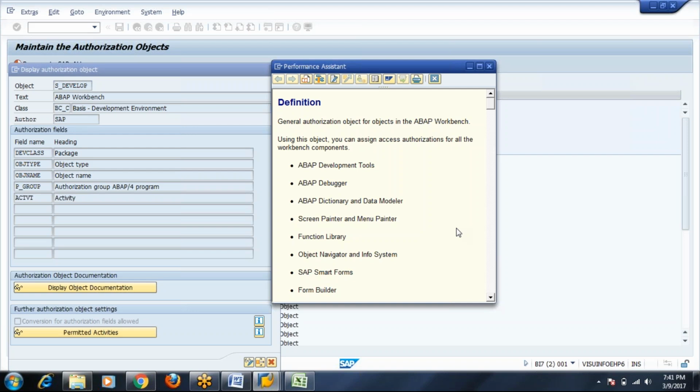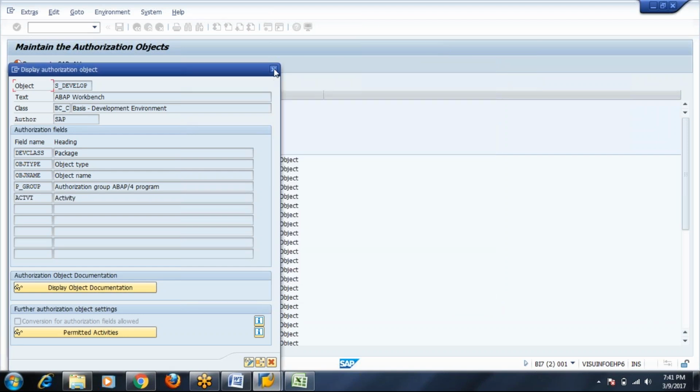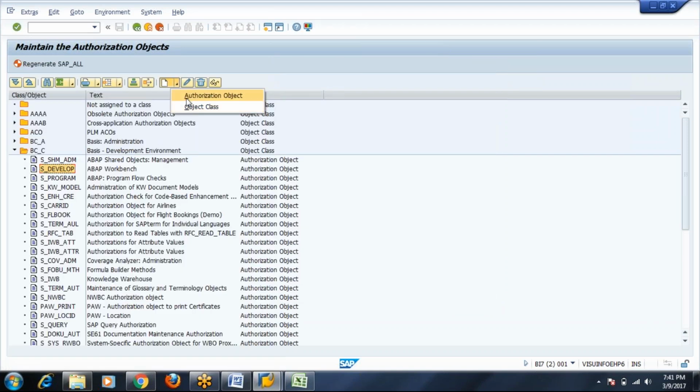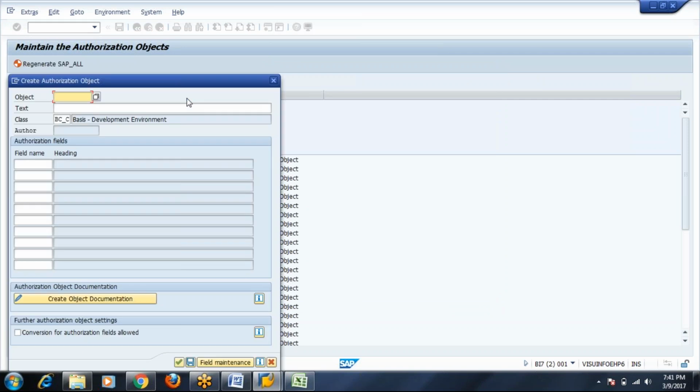So if you want to create a new authorization object, we come here, click on create, and then create. When you click on create authorization object, you need the object name and the field names basically. So if you get a requirement to create an authorization object, ask for the fields: what fields have to be included in that authorization object?